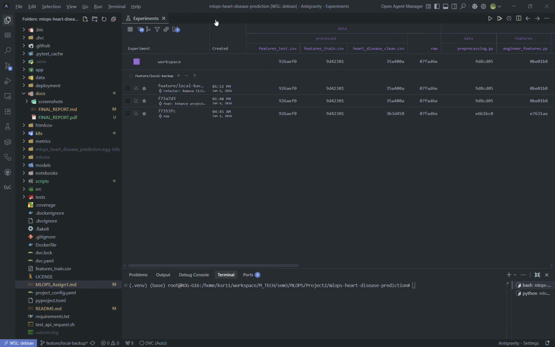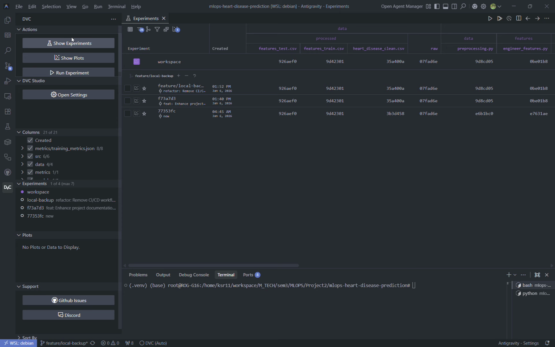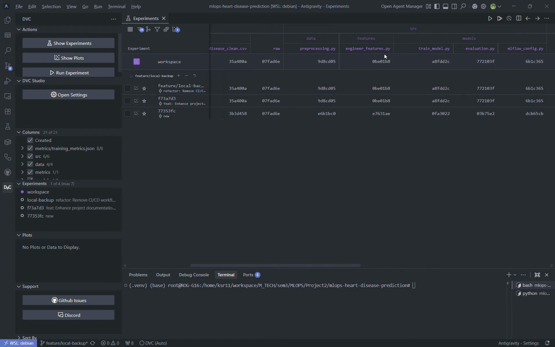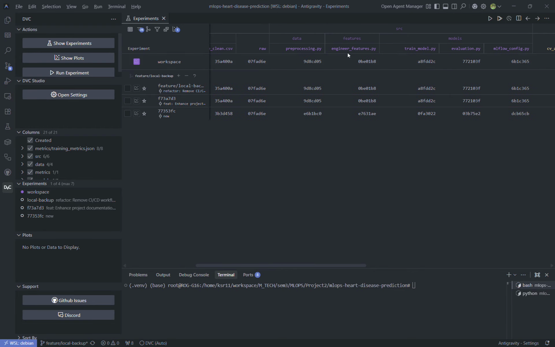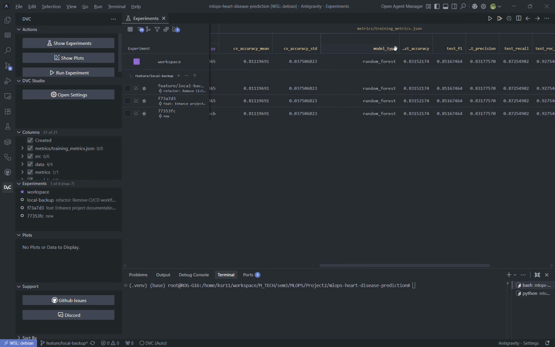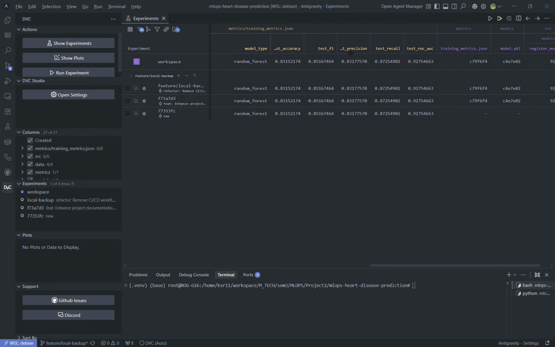So for example, for DVC, we have the DVC dashboard here which can show your experiments. Whenever we run a DVC pipeline or reproducible pipeline, it captures it as an experiment with a particular git hash and everything. For whatever input and output we have given, like data CSVs, it captures their hashes, the raw data, your source scripts that you are using for these pipeline steps, and the model metrics, and which type of model we have trained.